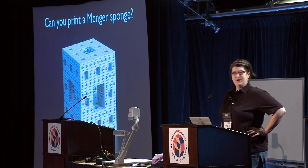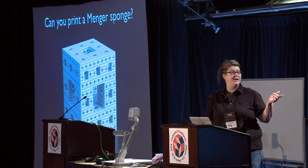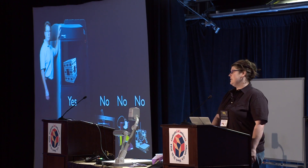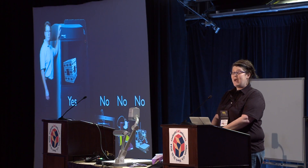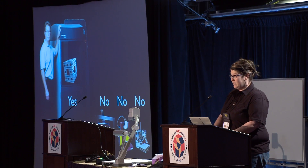When my math friends hear that I have a 3D printer, they pretty much always ask me the same question, which of course is: can you print a Menger sponge? And it's notoriously difficult to print a Menger sponge. This is a level four Menger sponge that you can get on Shapeways — they print on a very expensive powder printer, and even after printing there's a lot of post-processing where you have to poke powder out of the holes. So basically the answer is, if you have a really nice 3D printer then yeah, you can print a Menger sponge, but if you have a filament-based 3D printer like what I have, then you're going to have a lot of trouble.